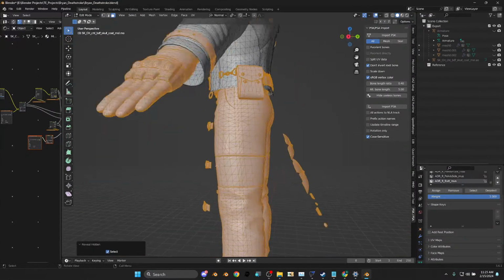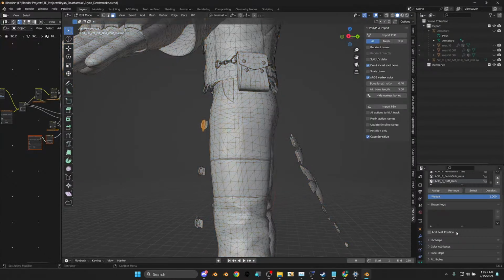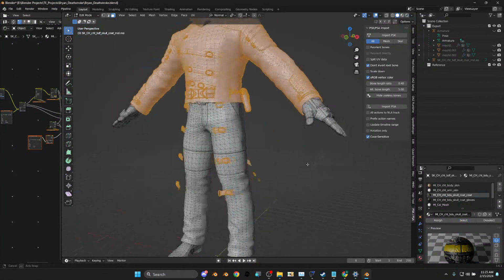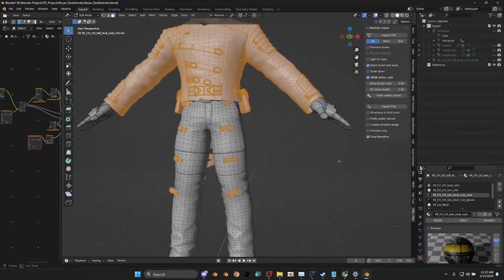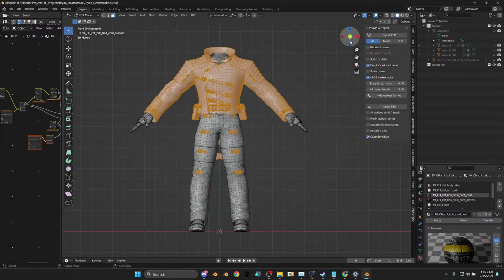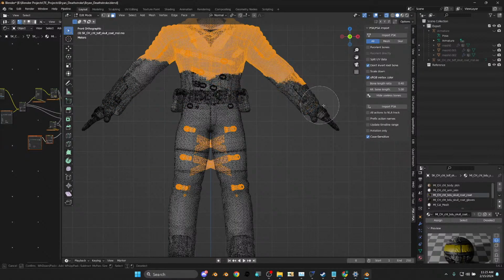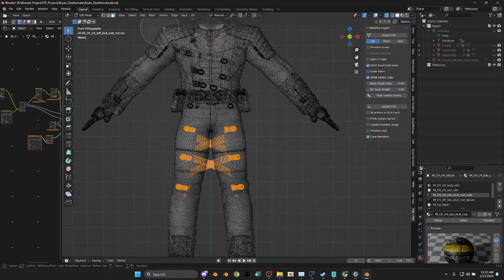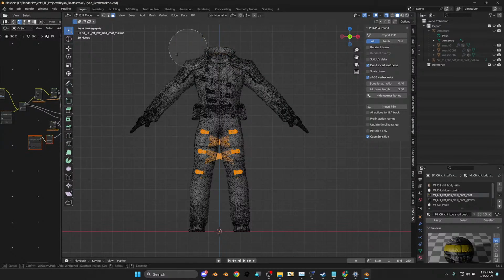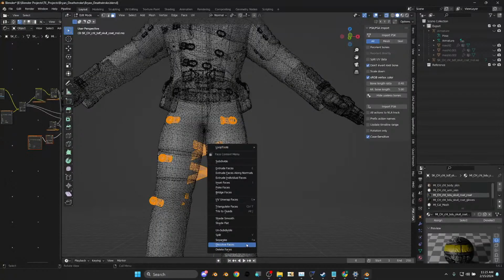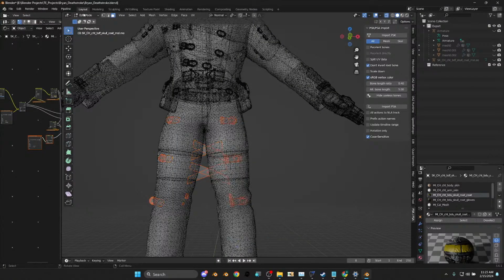H, and let's see. Are these all on the same material? I guess. So what I can do now is hit C and I hold shift and it will unselect all of this. There we go. All right. And let's go ahead and separate this stuff. Separate that.